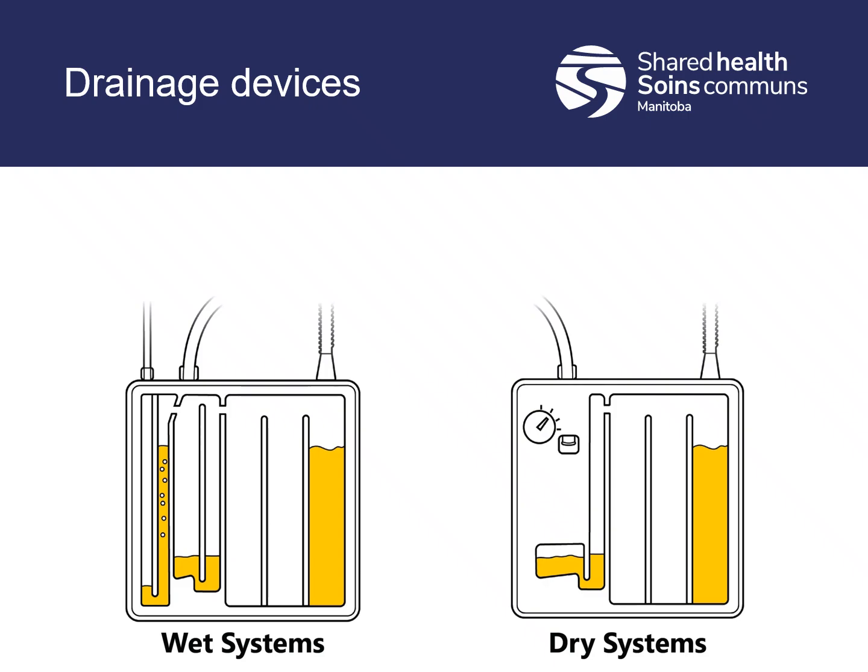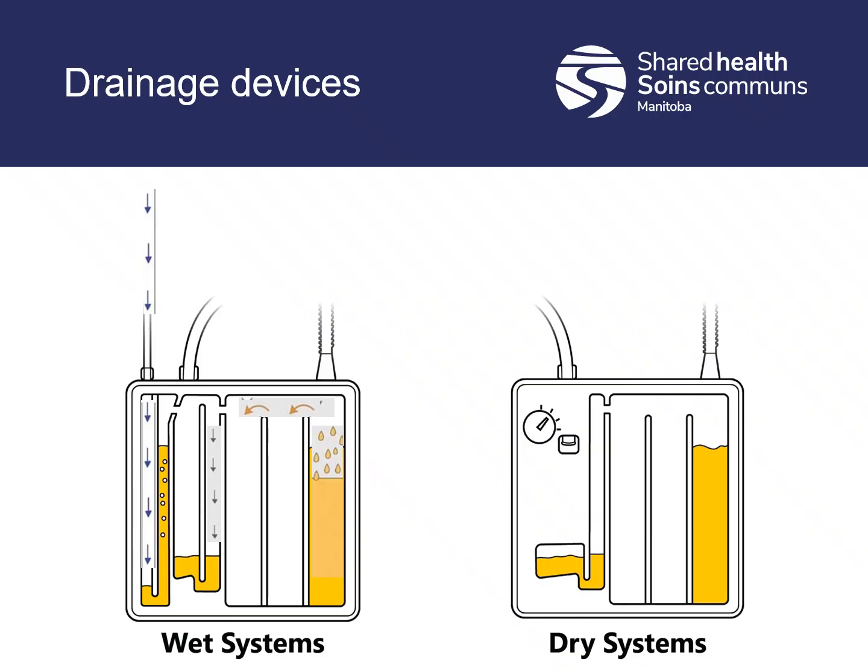The amount of suction is indicated by the water level, and generally gentle bubbling in the suction control indicates suction is working. So that's something we can familiarize ourselves with at the facility. Here we have a diagram that shows the wet system. It's a 3-chamber chest drainage system similar to the dry system. The suction port can be connected to wall suction, and with that, atmospheric air is drawn into the suction control chamber to regulate the amount of suction. With that suction, air from the pleural space will flow into the water sealed chamber, and bubbling will be visualized in the air leak window. Pleural fluid drained by the chest tube will accumulate in the fluid collection chambers, as you can see here.